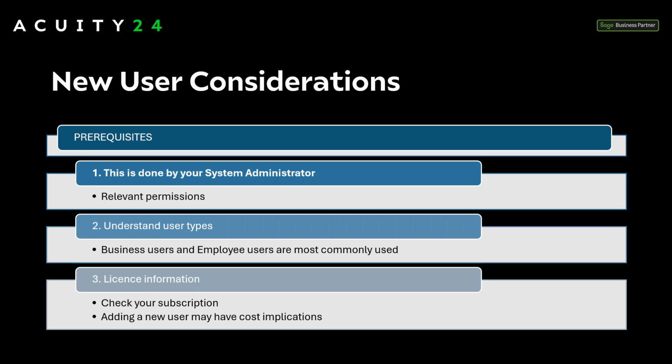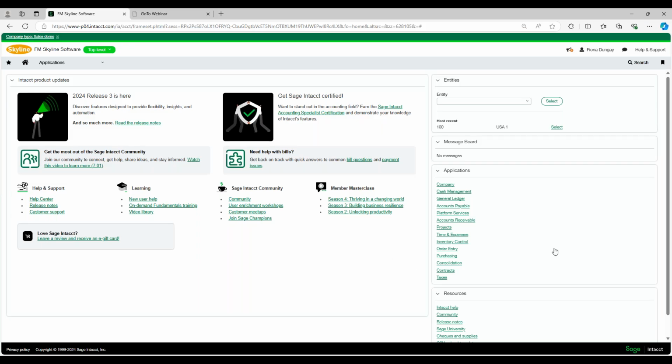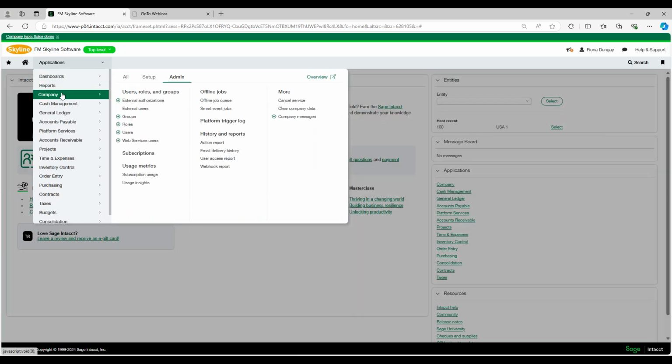Okay, so let me just try and switch my screens around now to show you where you'd need to go to create that new user. Okay, bear with me. So you should now be able to see my screen. This is just a demo environment that we quite often use for learning labs. To create a new user, you need to go to the company menu and you're looking into the admin tab and you'll find users.